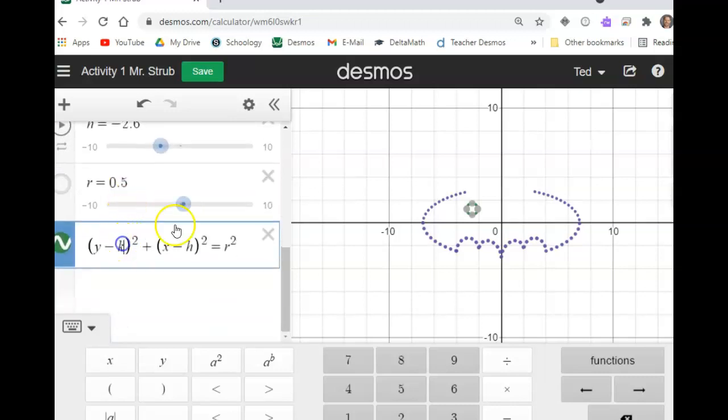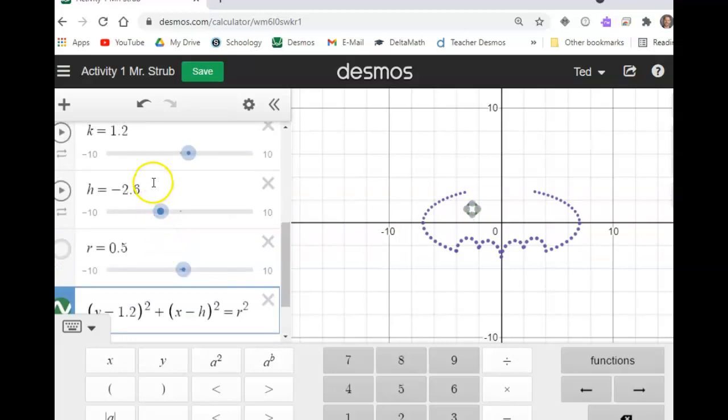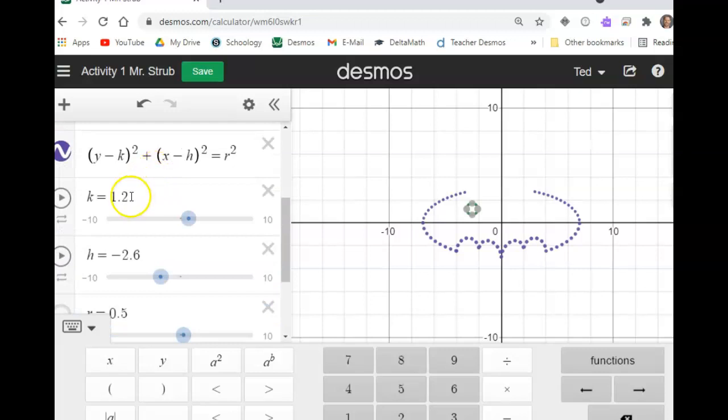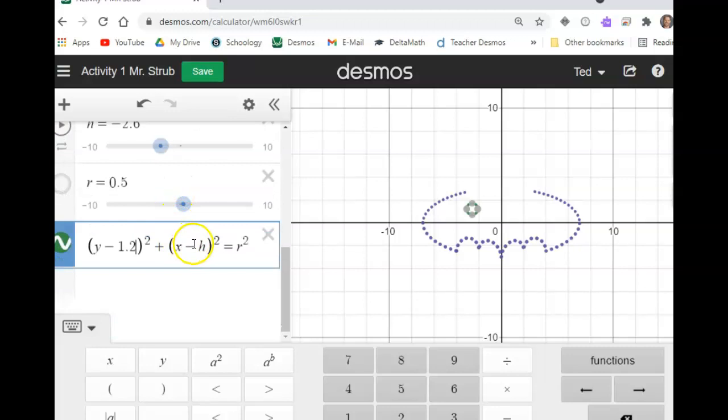I want k to be 1.2. Right? And then I want h to be negative 2.6. Now notice, I could just put in a negative 2.6, or I could have written plus, same thing. And then I want my radius to be 0.5.